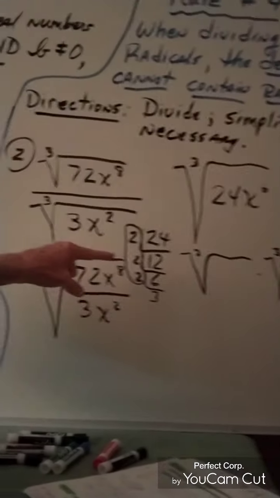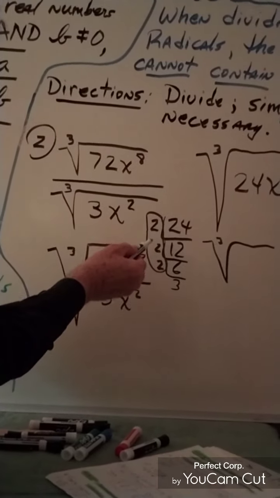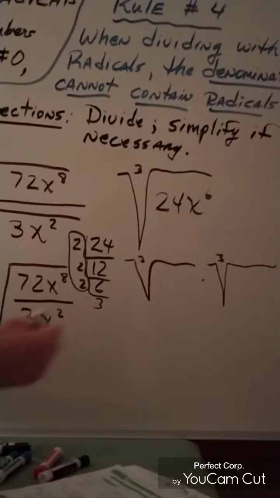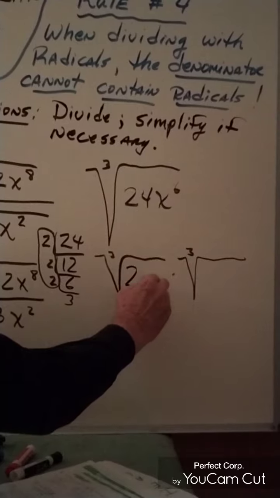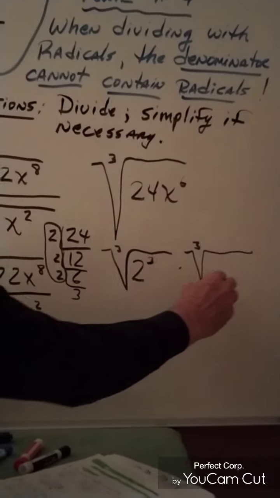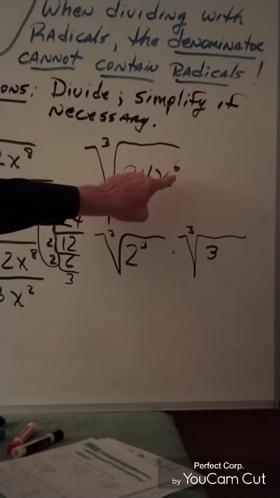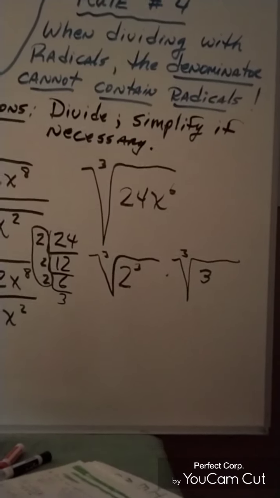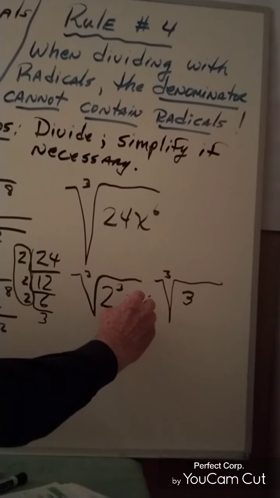Let's start with the rational. 24 factored to this. We had 3 factors of 2. I'm not going to multiply them together to generate 8 and put 8 there. I could, and you may. I'm going to leave it as a power. So we'll put the 2 cubed there. And the leftover 3, that's irrational. That will go in the irrational house. So now we've taken care of the 24. The x to the 6th, we've already made commentary on that. That's a perfect cube right away. So it doesn't have to be split. Put that x to the 6th right next to the 2 cubed.